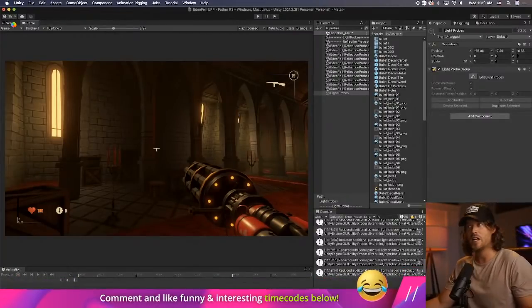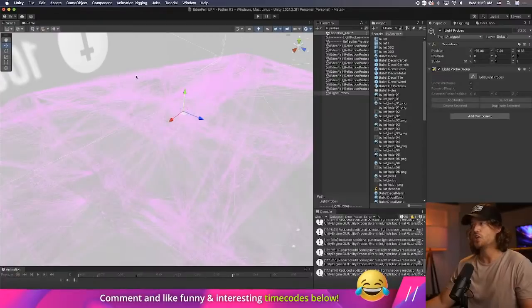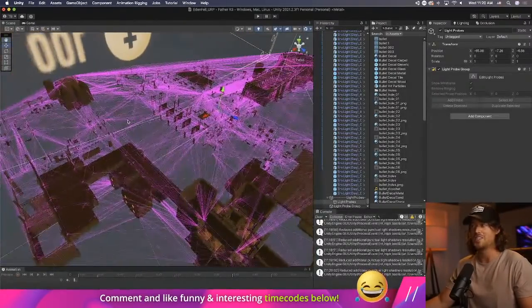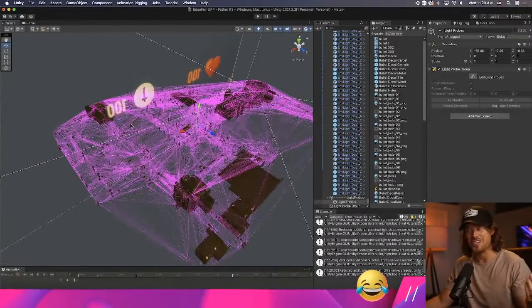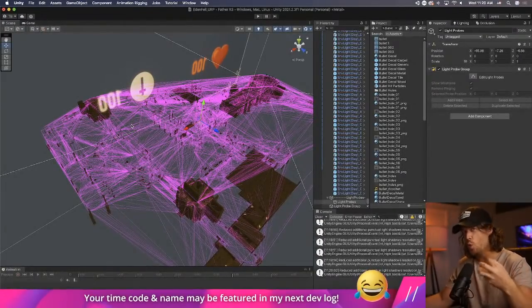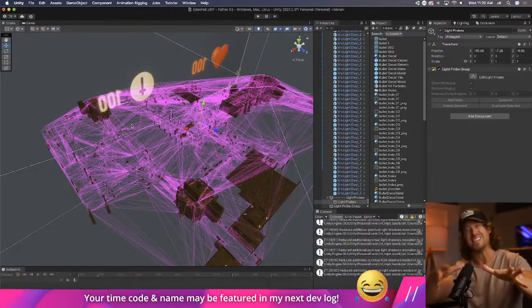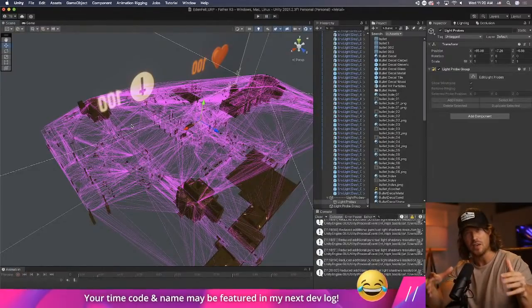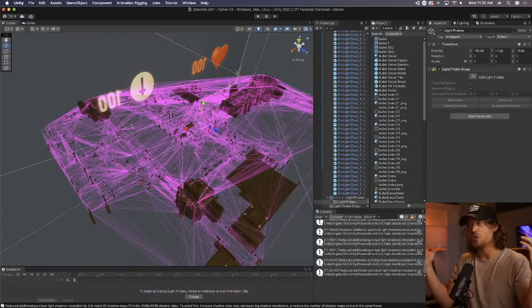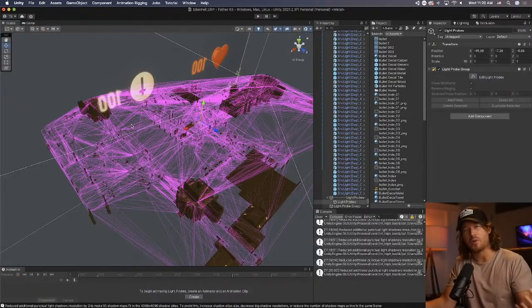Light probes are going to speed up performance because they're not actually real-time lights. It's a giant mesh, essentially, where every vertex is telling Unity what the lighting scenario is in that particular area based on the baked lighting information, okay? So you're not hogging up performance with real-time lights.